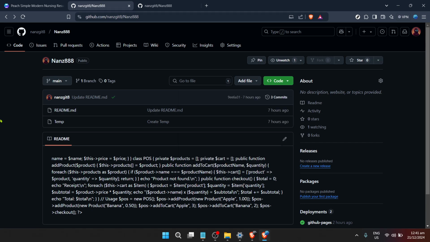Adding a GitHub link to your resume is more than just a hyperlink. It's an invitation for others to explore your coding journey, your successes, and even your learning curve. It reflects your willingness to have your work scrutinized, appreciated, and ultimately recognized. So make sure the repository you link to is well documented with clear README files and comments where necessary. This not only helps others understand your projects better, but also showcases your ability to communicate complex ideas effectively.